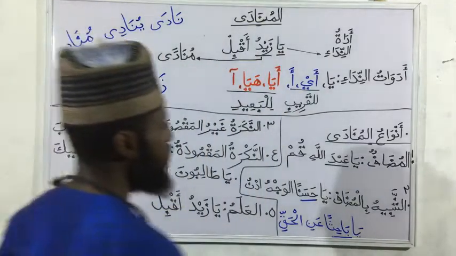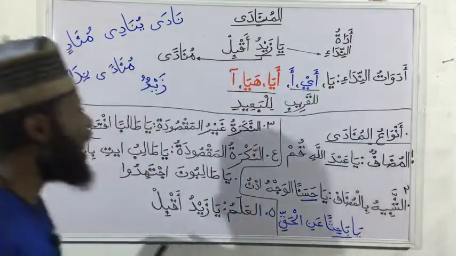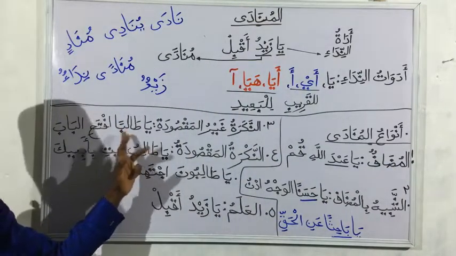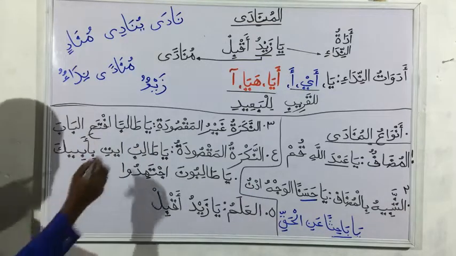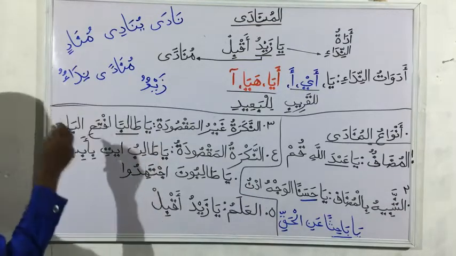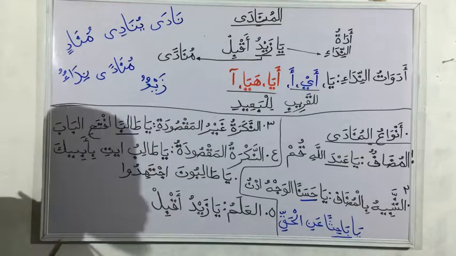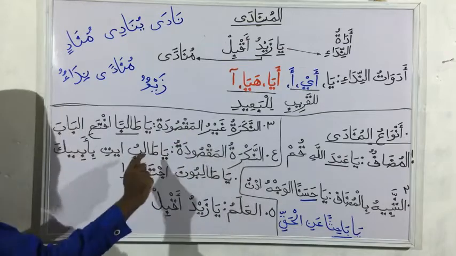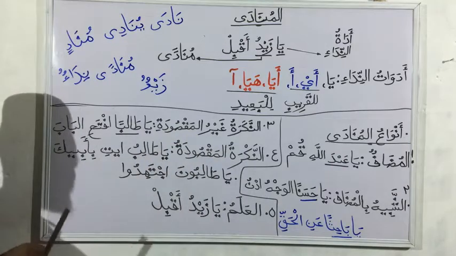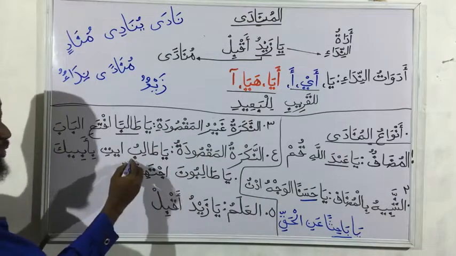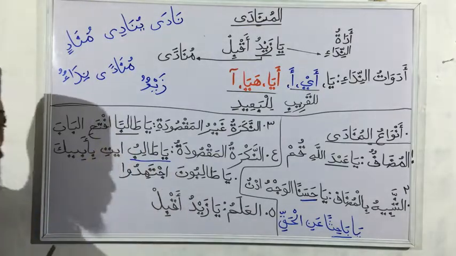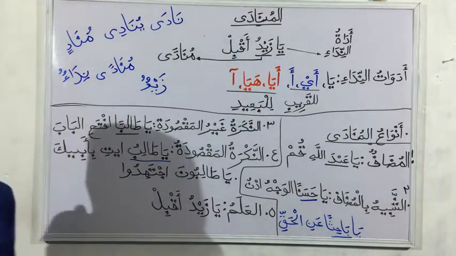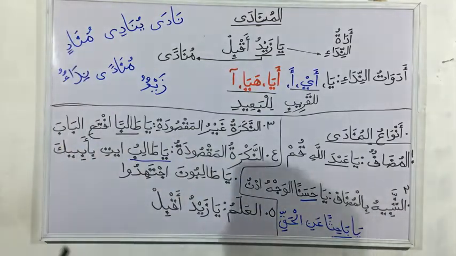Do you get? So the third one we are looking at is what? An-nakratu ghayr maqsuda. When a nakratu ghayr maqsuda is also called, it will take a what? It will take a nasbu. You can see Ya Taliban iftahil baba. So you can see this nakratu ghayr maqsuda. This is nakratu maqsuda. I deliberately also write words here. I also write Talib here too again. But if you look at this Talib here, it is taking damma. The Talib here now is taking a what? It's taking a nasbu. What's the difference between them? It's very simple.